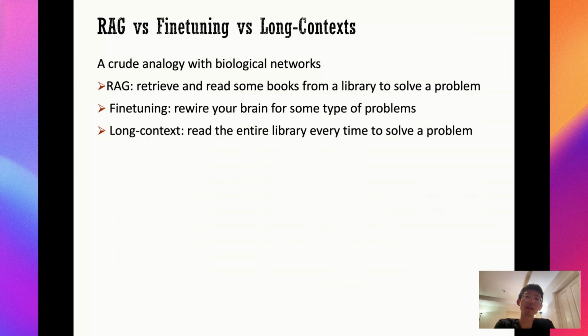And from the analogy, you can see the differences and pros and cons, right? So fine-tuning, if it works, is great because you don't need any additional context every time you solve a new problem. But it requires a lot of knowledge to really change how your brain works. And that's the challenge with fine-tuning these days, because without enough data, fine-tuning doesn't seem to be very effective. You may not be able to ingest the knowledge into the fine-tuned model, or you may overfit to the small amount of data. And for long context, it's really just costly, right? It doesn't make a lot of sense to read the entire library every time to solve your problem.